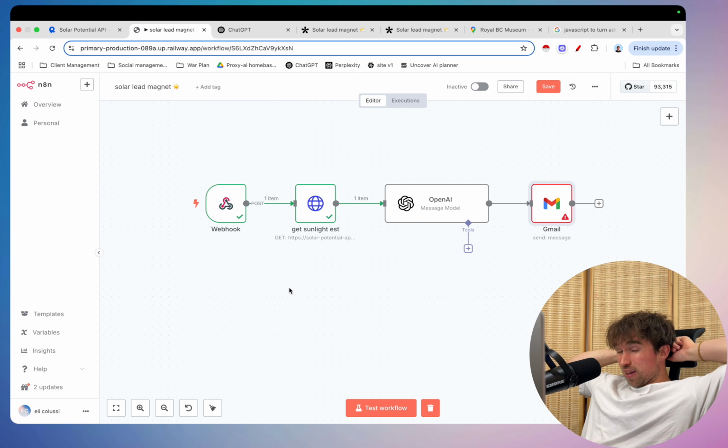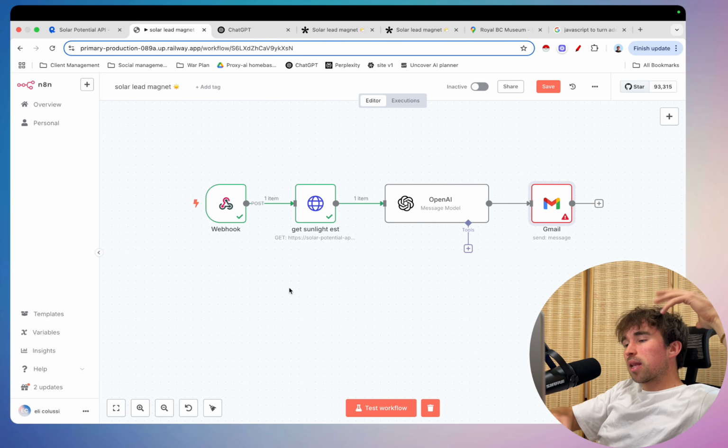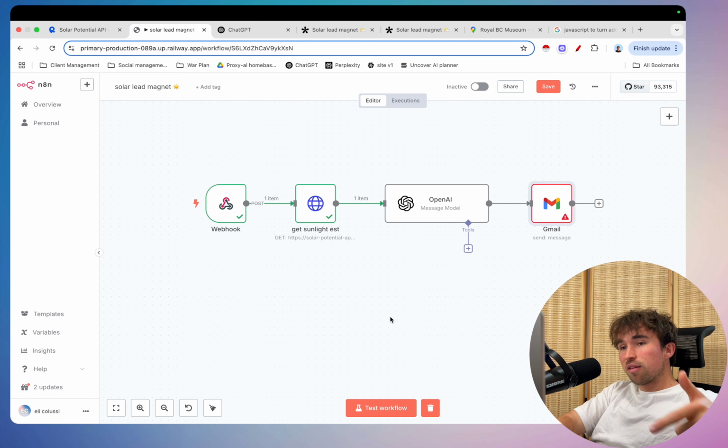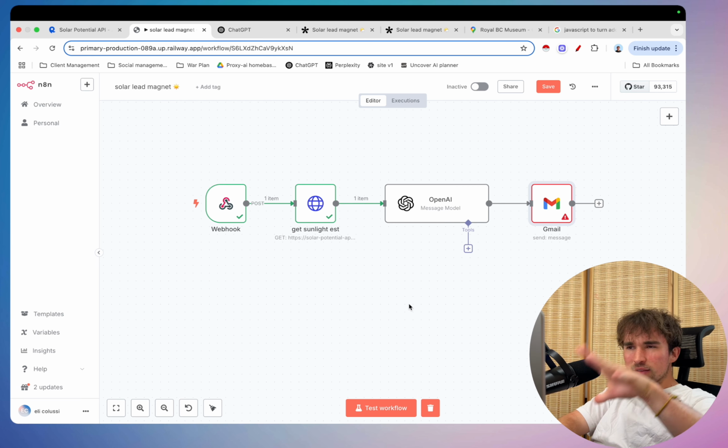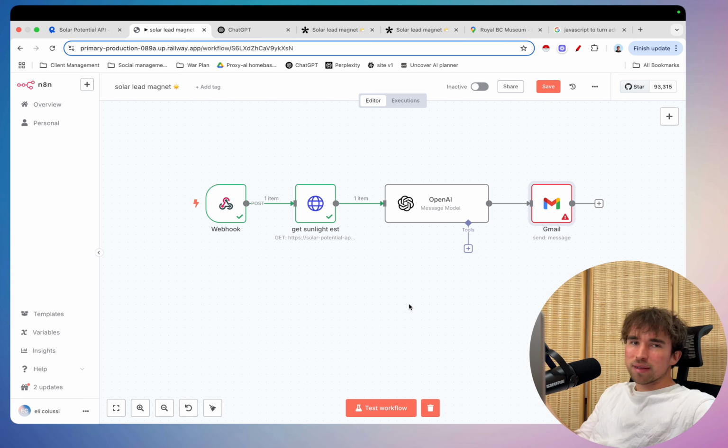Once they fill out the form on the company website, they'll get an email and it'll be like, yo, Eli, you can save this much money per year based off local prices. And again, that's why we aren't using Perplexity, guys, because Perplexity's better in this use case for sure, because it can write a simple, friendly customer email, and it can get the most accurate electricity prices, whereas OpenAI has a cutoff in knowledge, right? So that's the one thing there. So Perplexity is probably better. We're just going to use OpenAI.